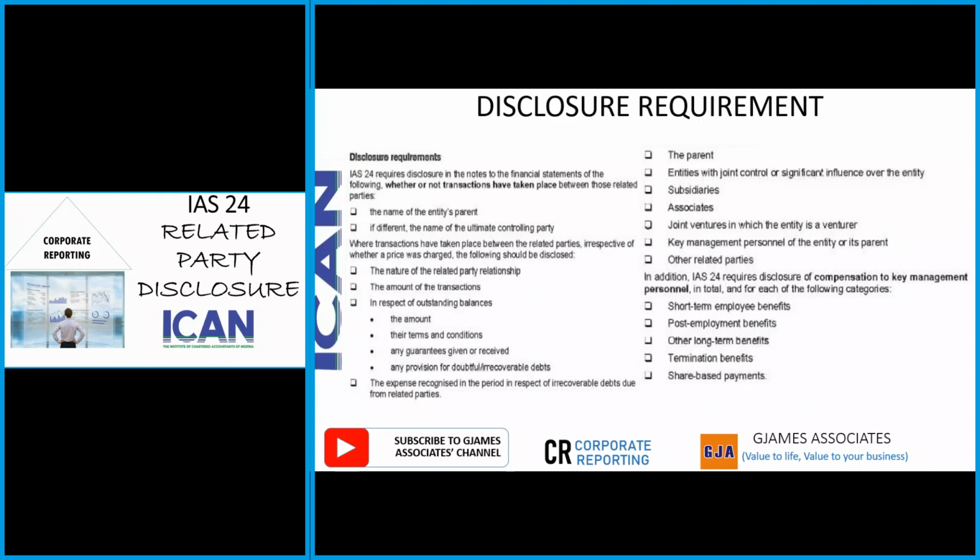We need to disclose if we have associates, we have subsidiaries, joint ventures in which the entity is a venturer. Even though that may be an exception, if influence is proven, then they will fall under the purview of IAS 24. Key management personnel should be disclosed in case influence could be traced because of them sitting on the board of related organizations.